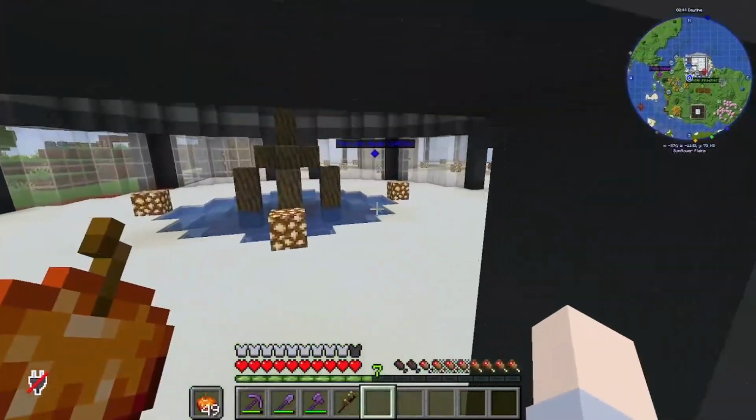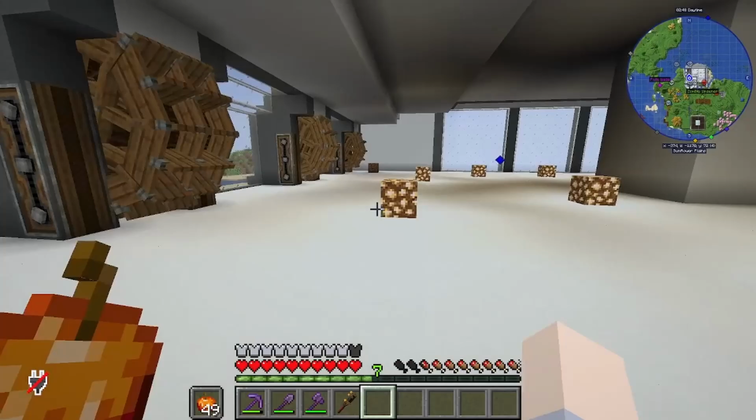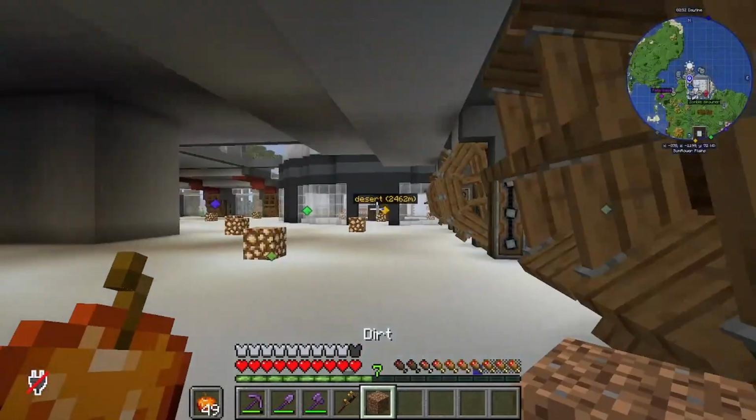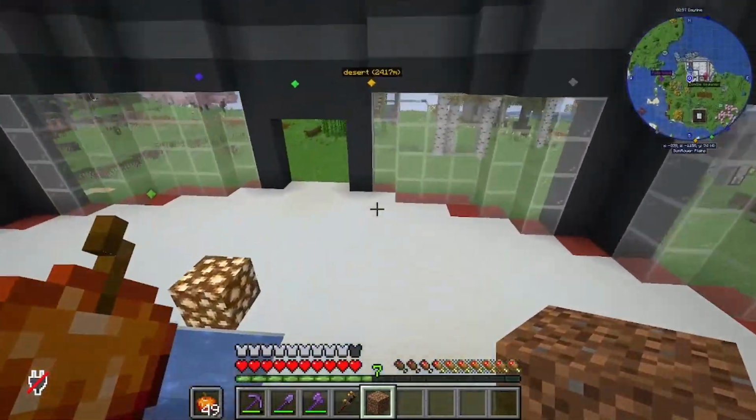And then, oh, what happened here? I think if I get close enough, I can fix that. I know what happened there. Stupid Enderman. Probably this block right here. Enderman picking up my terraforming, which is annoying.